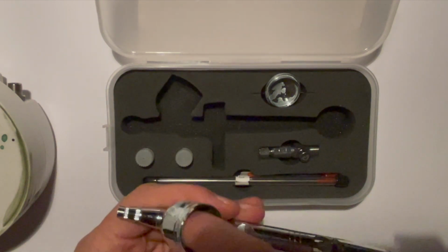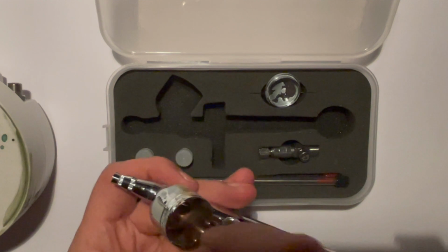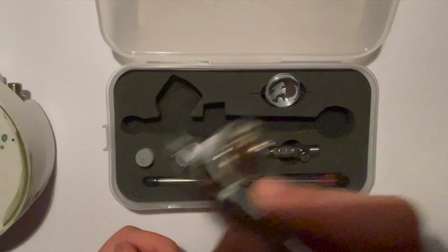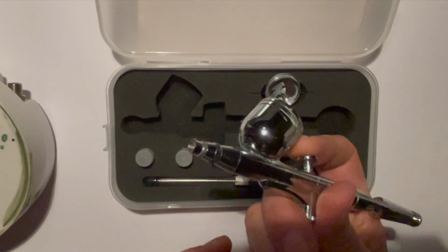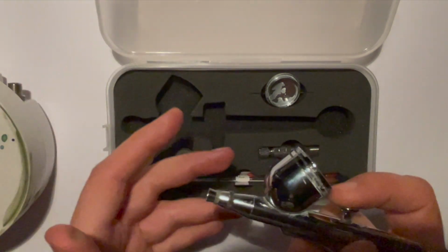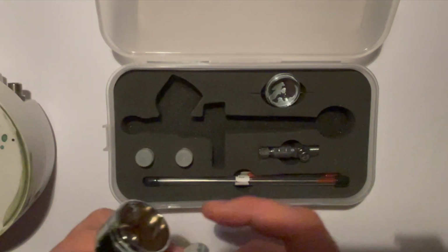Of course, every now and then, if I feel I can just add a little bit of thinner to the paint, give it a mix, and straight away I am spraying absolutely beautifully. I've never had a clog since then. I've never had runny paint. I've never had splatter. It's absolutely amazing.